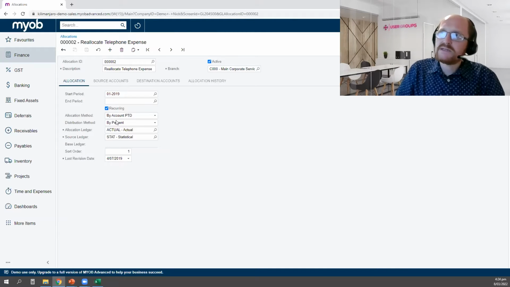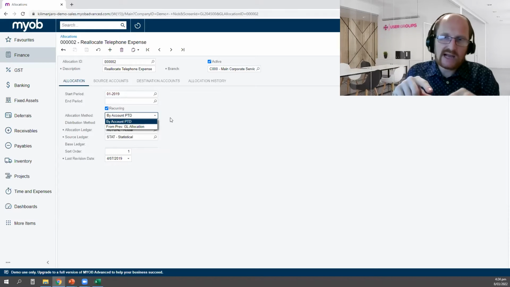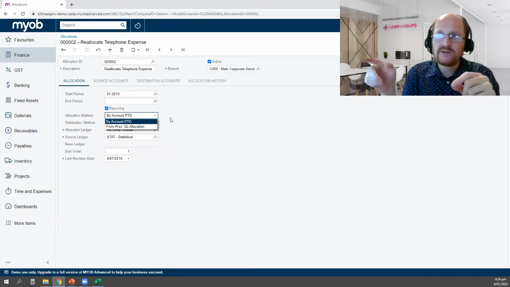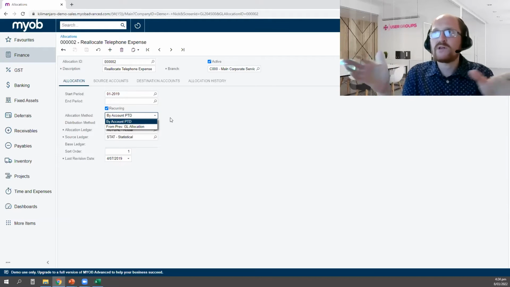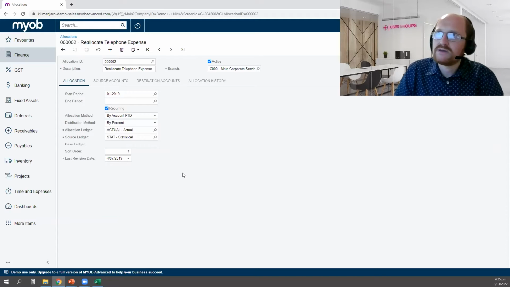From an allocation method, you can also look at the account period to date, or look at the previous GL allocation and determine the allocation amount based on the previous one. So instead of just looking at the account period to date, it'll look at the previous one and work out the difference. And when it generates the GL journal, it'll use that feature.